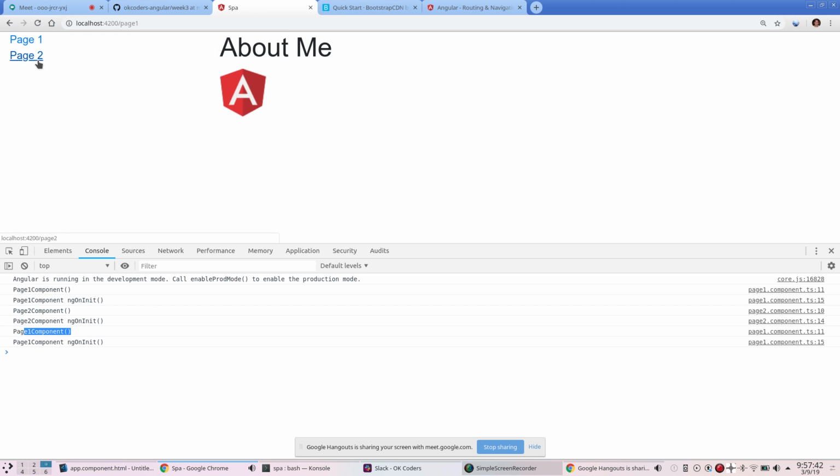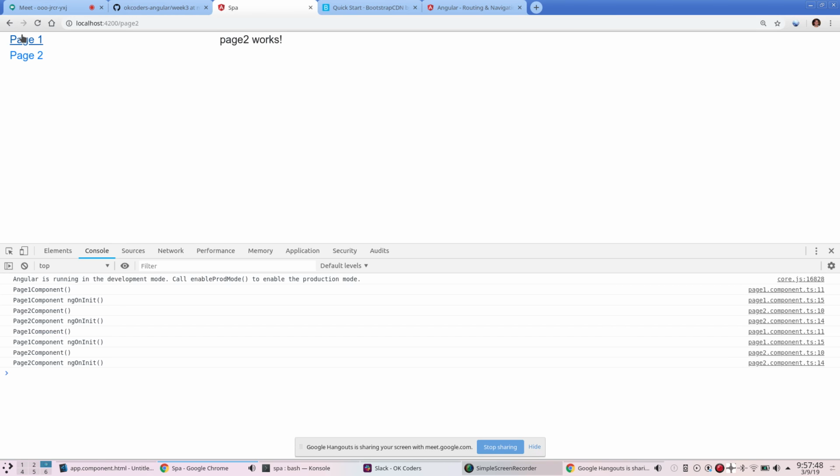So basically, what Angular is doing in the background is destroying this component and initializing the next one whenever we go there. So it's very efficient with memory management as well.